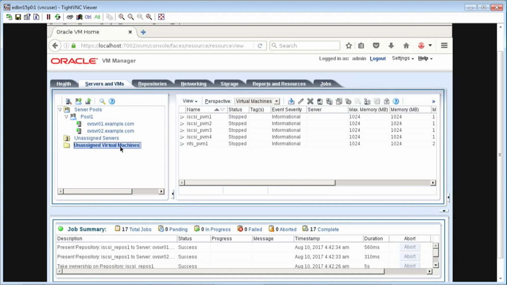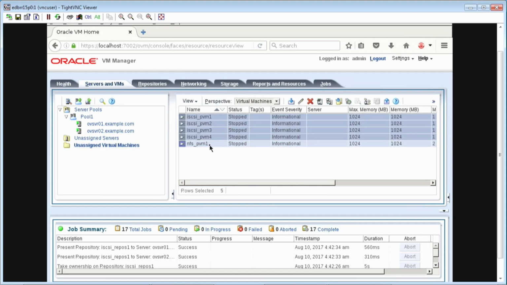Select all virtual machines in the management pane and drag them to the pool 1 subpool. Note, recall that after selecting all virtual machines, the cursor must have the shape of an arrow for the drag and drop operation to succeed. If you have difficulties moving all the virtual machines at the time, you can drag each one individually, or you can select each virtual machine in the management pane and click the migrate icon. Select subpool, pool 1 as the target and click OK. Well, I'm going to do the step with the drag and drop option.